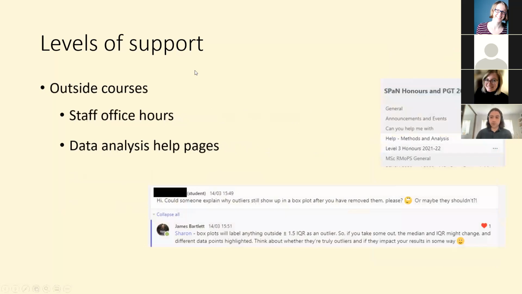And in contrast to some of the other experiences we heard about, where, as soon as students get to more independent projects, such as their dissertations, they tend not to want to step on toes in terms of their dissertation supervisor, we have a slightly different approach because of this teams-based support. We also have help and analysis channels that people can post their problems to, and there's a much wider range of support.